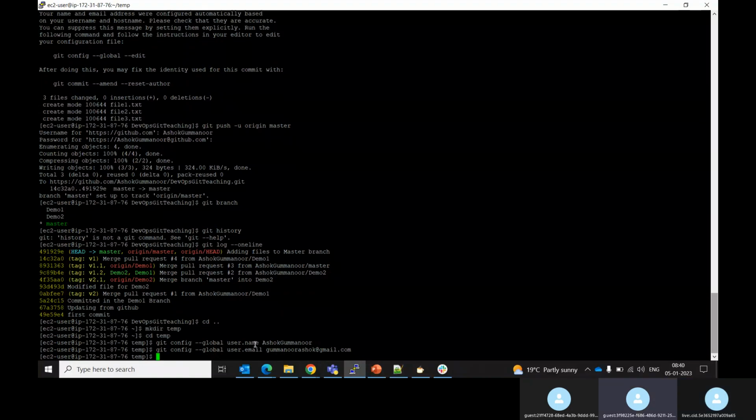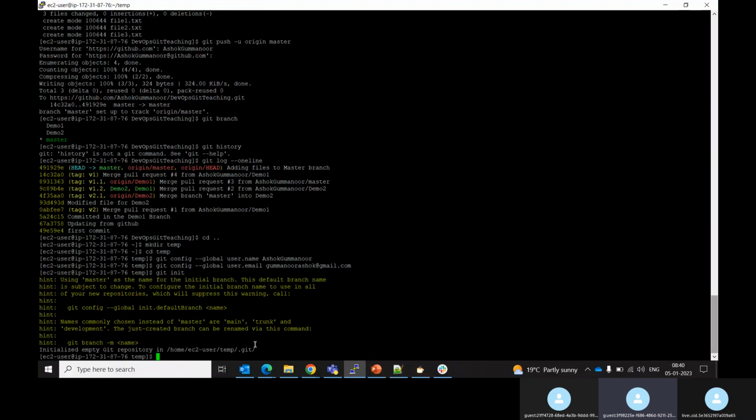Okay. I've logged in twice or thrice, and every time I have to install the Git version. Why is that, Ashok? Because every time you are using a new instance, right? Every time you are creating a new instance, this is a kind of new server you are getting every time. So it will not keep the details, and you have to install everything again.